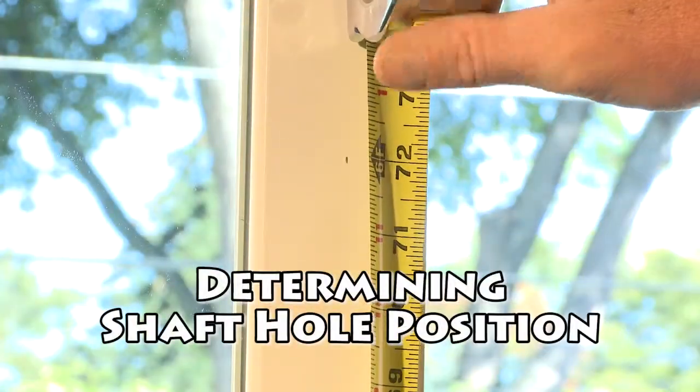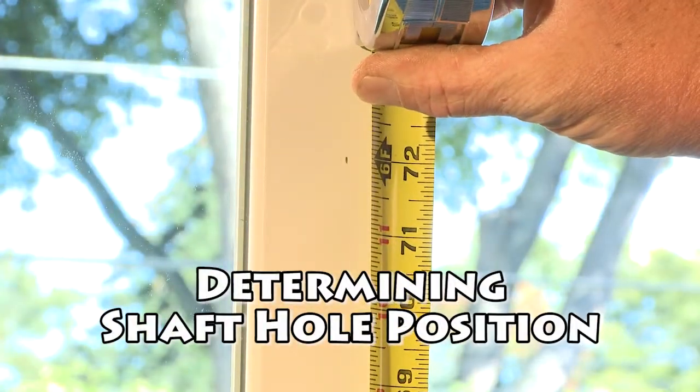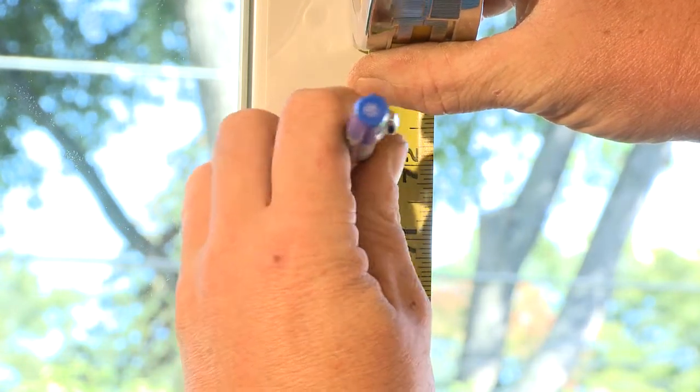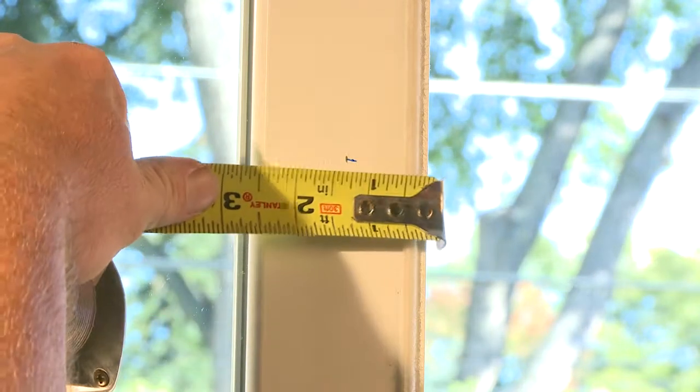Let's locate the position and drill the hole for the KidzLock shaft. Open the door and mark the height on the door where you will be installing the KidzLock. Next, cross-mark the distance from the edge of the door at our selected height to where the manufacturer has centered its existing lock mechanism below.